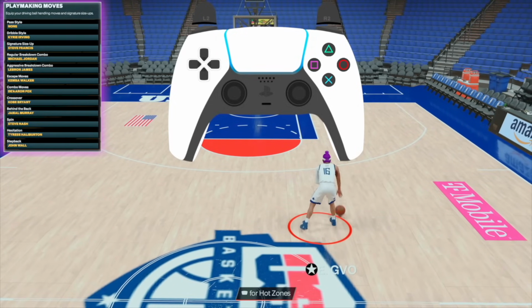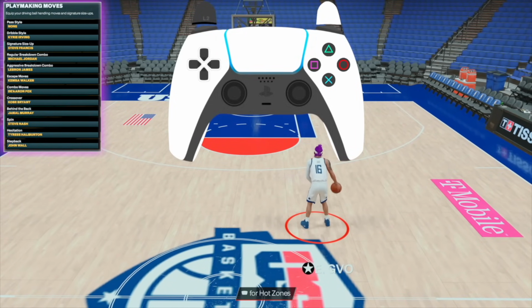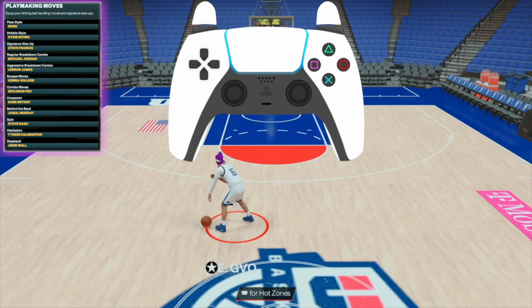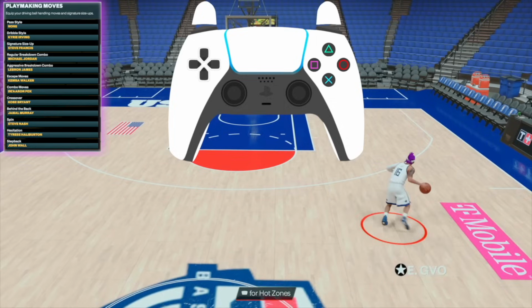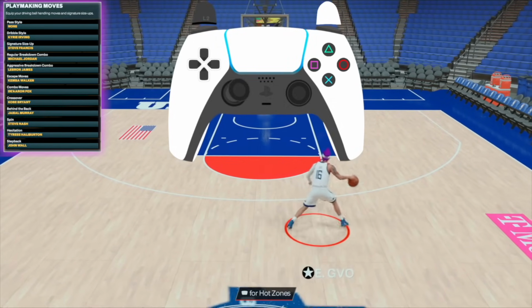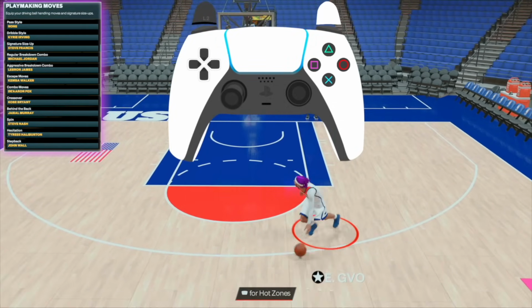Now let's show you guys how to do the crab behind the back. The crab, L2 behind the back. When you crab and you boost and you hold L2, when you let go of it, do it behind the back. All right. Off that first bounce, behind the back. Look for the ball to bounce, then let go of L2. That's the easiest way I can explain it.